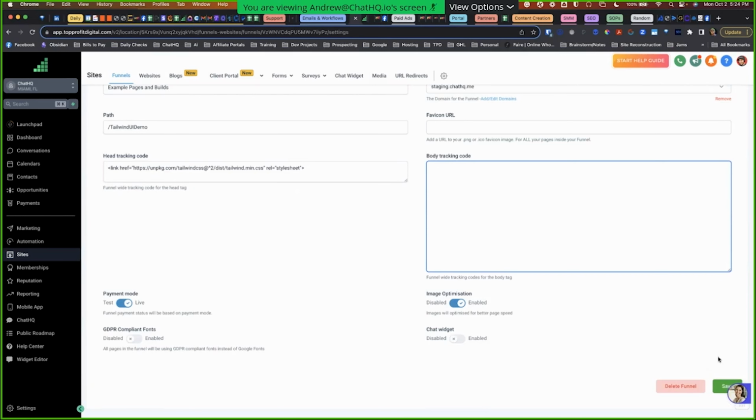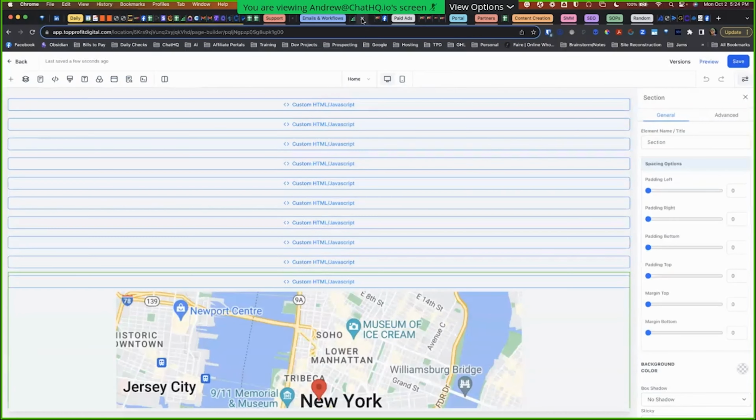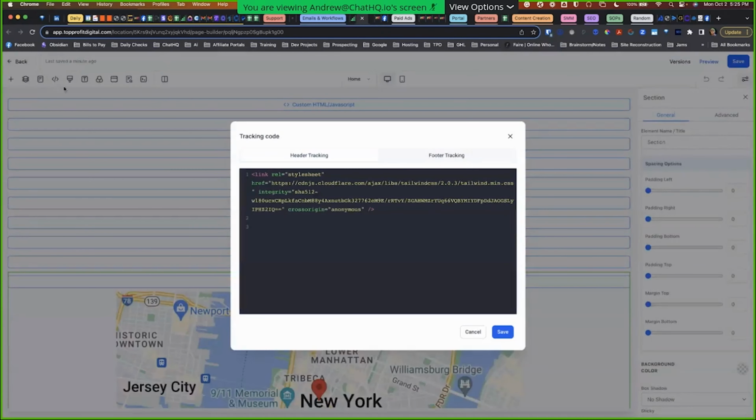All right, so let me show you how to install this on an individual funnel page really quick. The one I basically just got rid of. So first of all, we're going to go back. We're going to get rid of the script from the funnel, the entire funnel. So we're going to take this. We're just going to cut that out. So I just used Control X to do that. We're going to save. I'm going to go back into my funnel page here. I'm going to refresh.